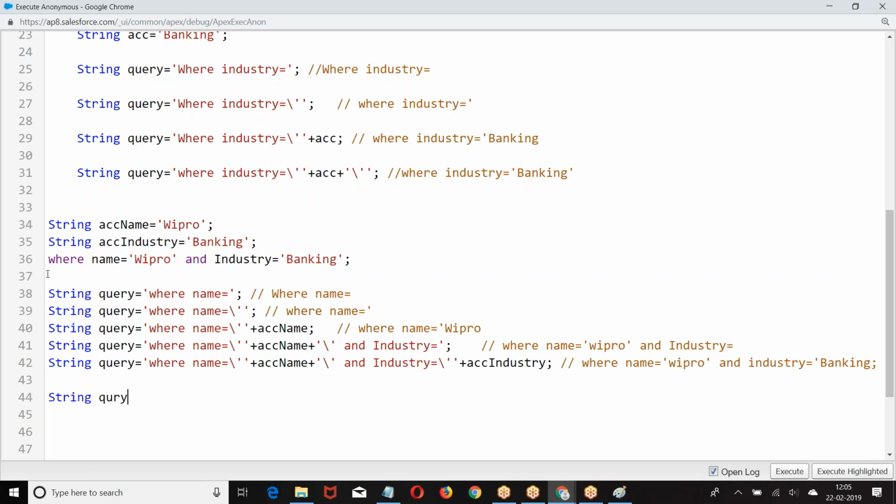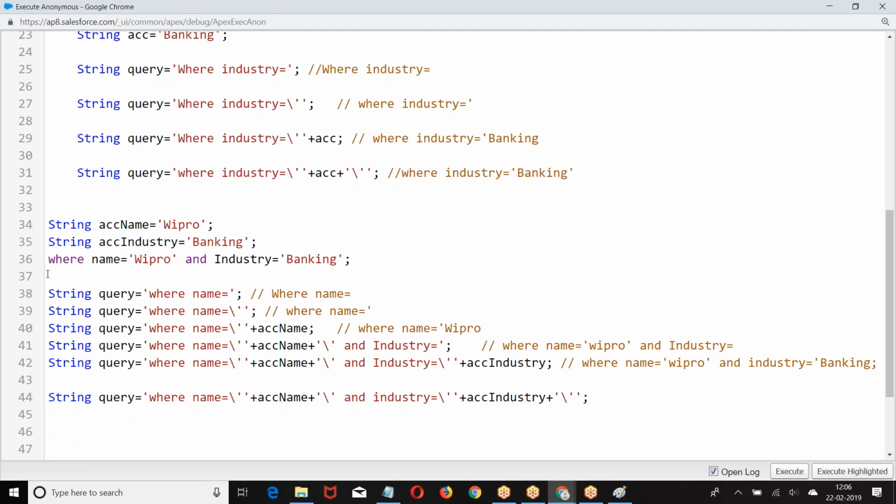Next one, string query equal to your name equal to, and industry equal to slash single quote, plus ACC industry plus. Do the people follow this structure? Right? Okay. Everyone is good with this?